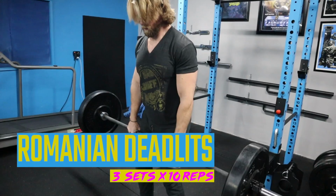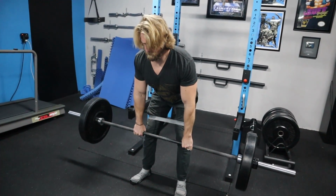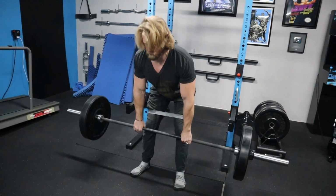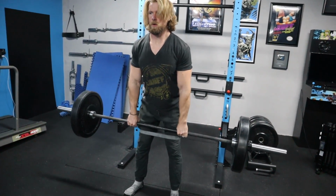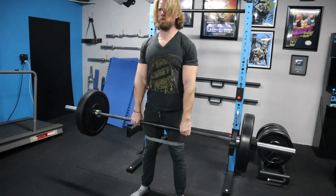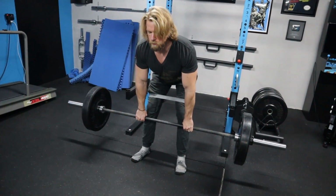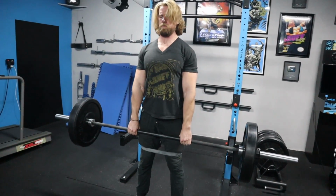So the first exercise on the list is going to be the Romanian deadlift. Now, this exercise is really concentrating on the eccentric contraction, the negative, the way down, and Henry and his trainer really talk about taking your time with this, really focusing on that time of retention. So we're going to be focusing on a 4-second descent with a 2-second hold, and then raising it to the top position before the next rep.